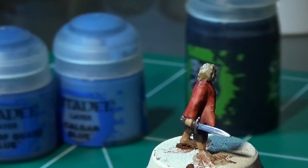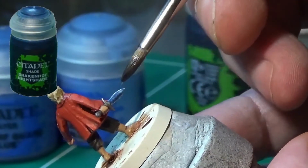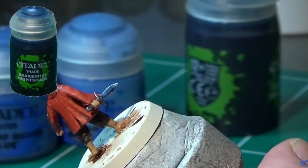Once that was dry, I then shaded the whole area with Drakenhof Nightshade. Just move the shade around until you get the effect you're after.